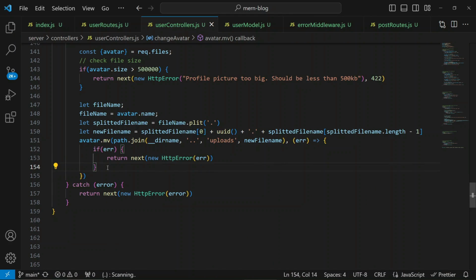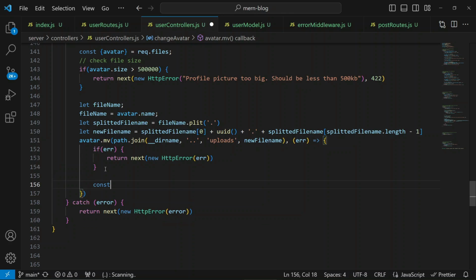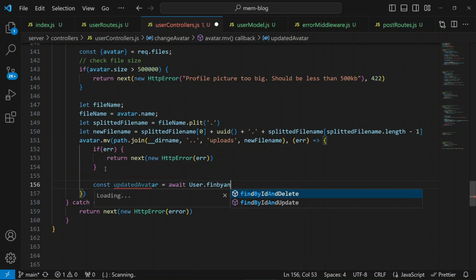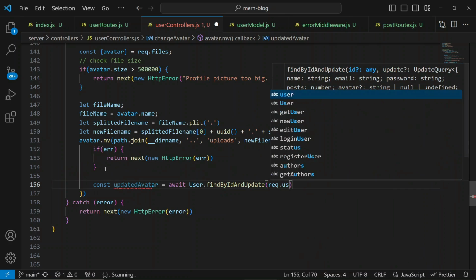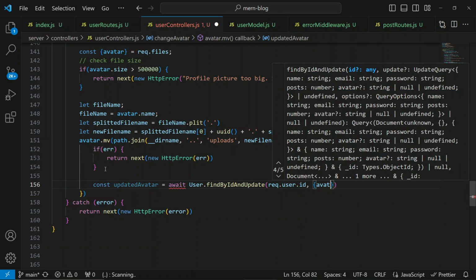Now, once the upload succeeds, we can go ahead and communicate that to our database. Okay, so updated avatar, that's what I'm going to call it. It's going to be await user.findByIdAndUpdate, request.user.id, and then avatar is going to be the new file name.